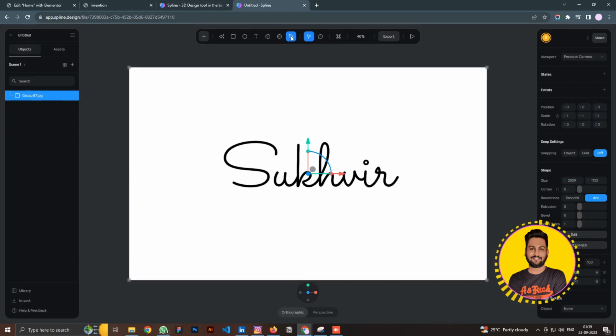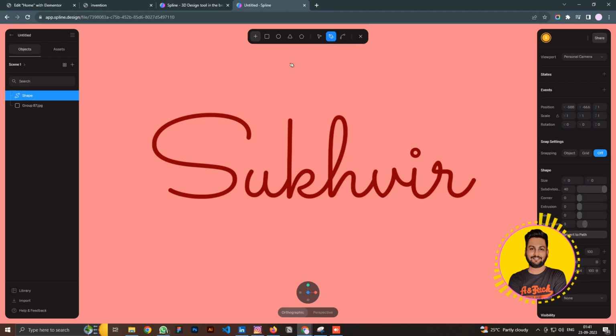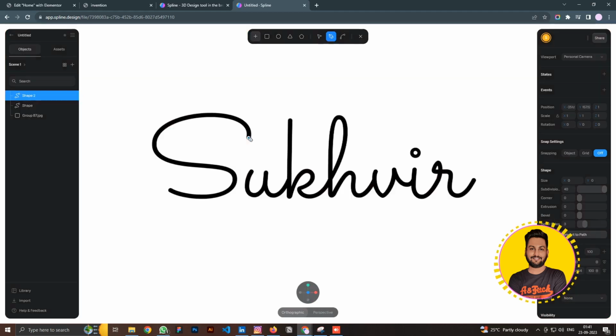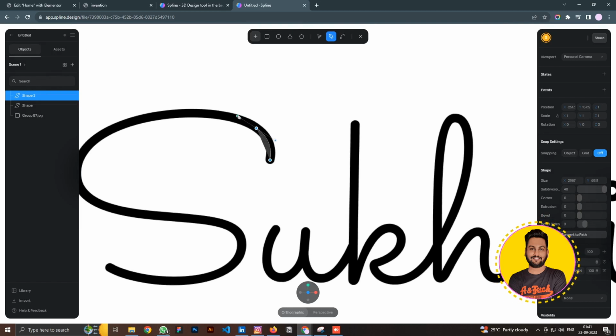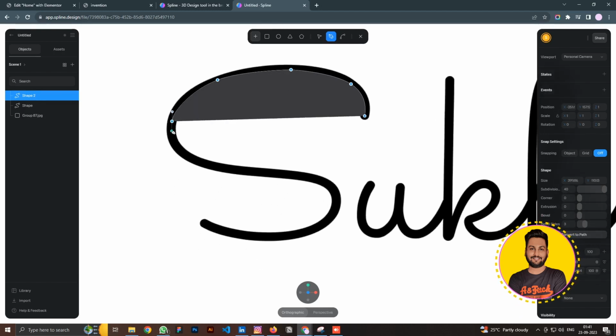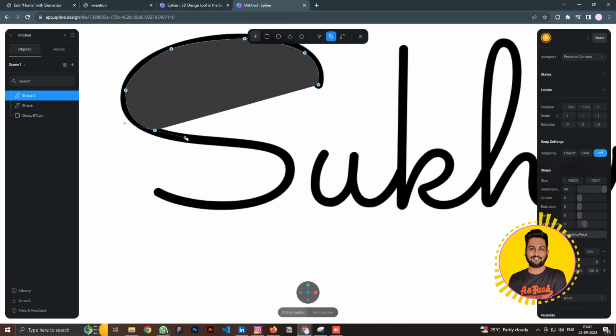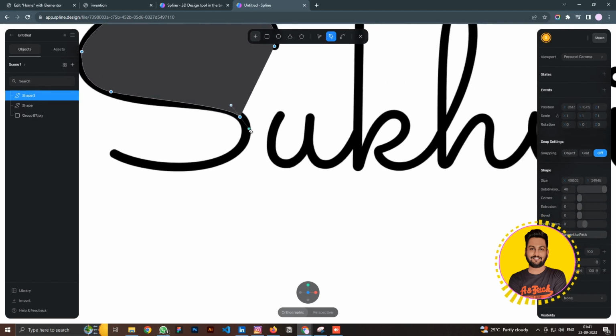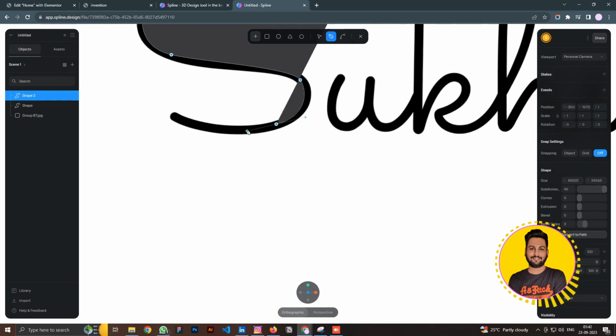On the top there is the vector option. Click on this little vector or pen tool, and just like we do in Figma and other tools, we will start drawing across the outline. Just tap to start the F and place the second point, then the third point of the curve. Also try to apply all these little dots or points, just like you would be writing something out. Whichever direction the points are going, that is the direction the animation will also happen.